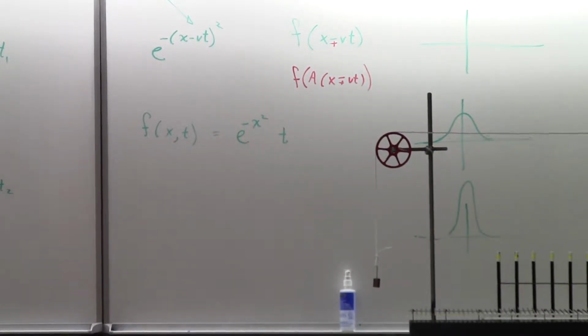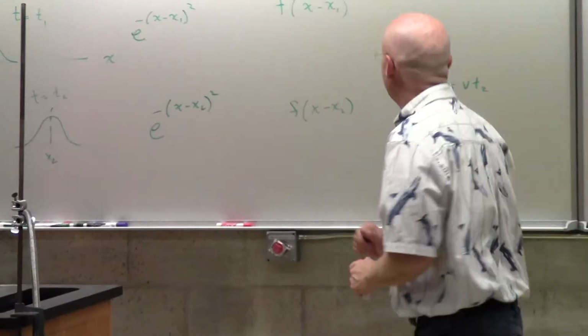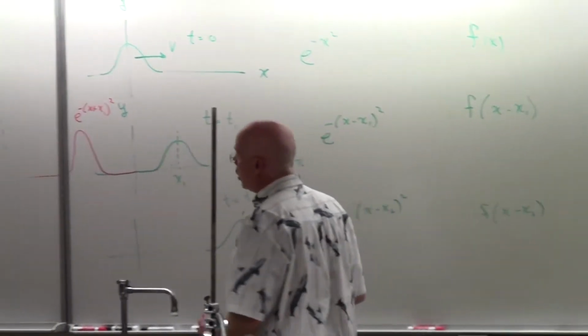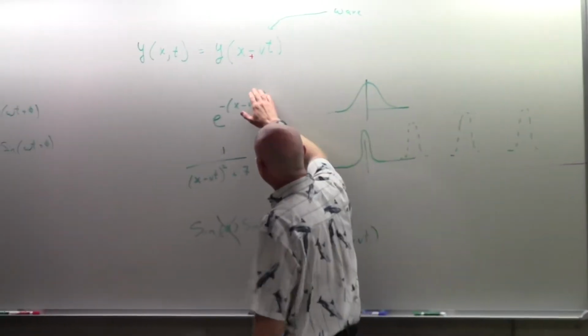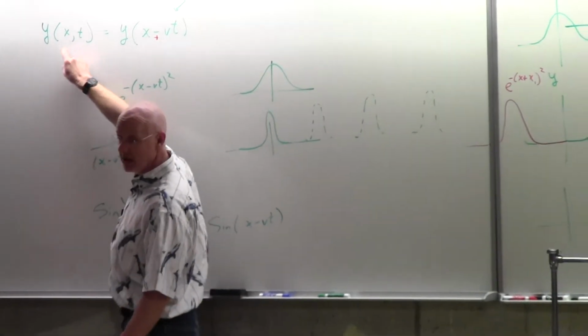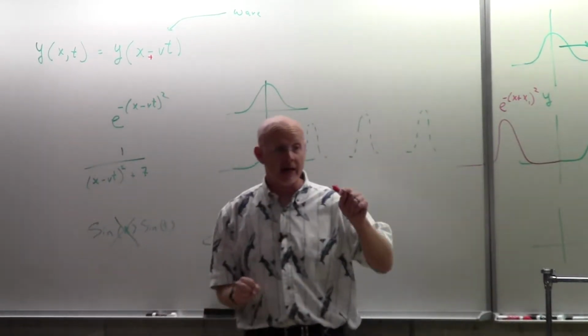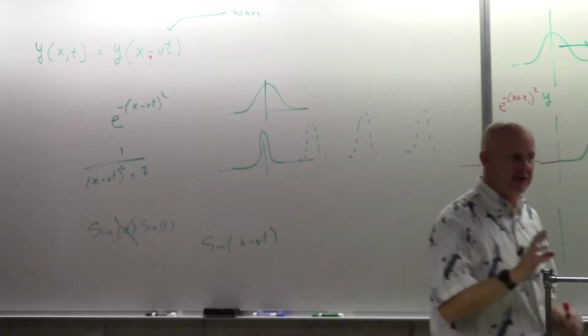All right. So I better pause here, especially since a lot of you are giving me kind of a blank stare. It's like, huh? Really? And I admit, it's a little abstract, but if nothing else, get this point, especially since we're short on time here today, is look for this. Any function that has both space and time, and the space and time are connected in this way, x plus or minus vt, then it is a wave. Anything that's not that is not a wave.